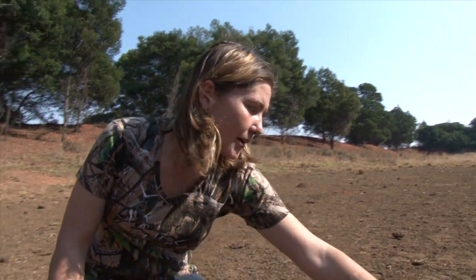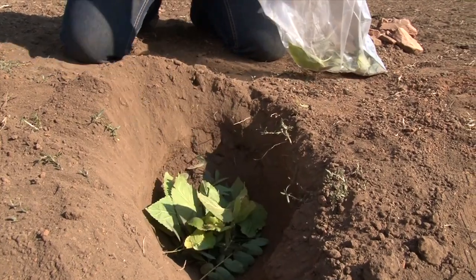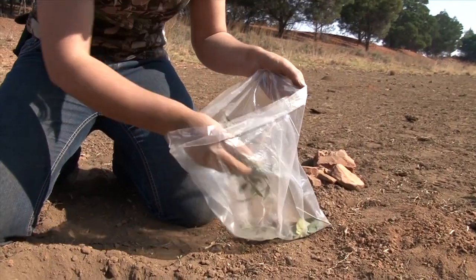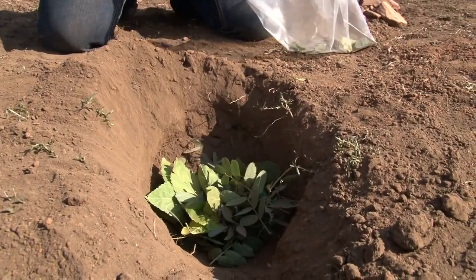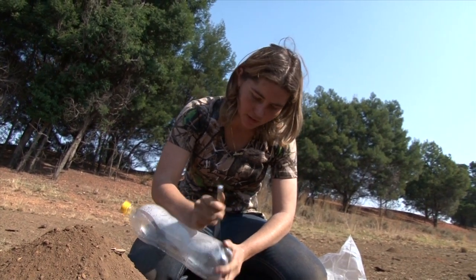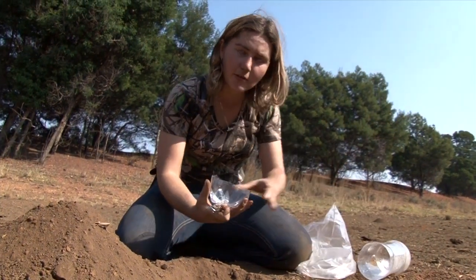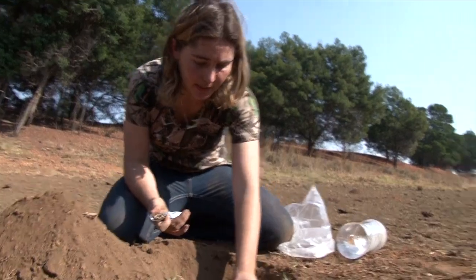What we'll be doing now is placing the green leaves into the hole, and then we'll be cutting the plastic bottle — just a small piece. You don't want the whole bottle, otherwise you can sit for hours just digging the hole. Just going to place this on top of the green leaves.